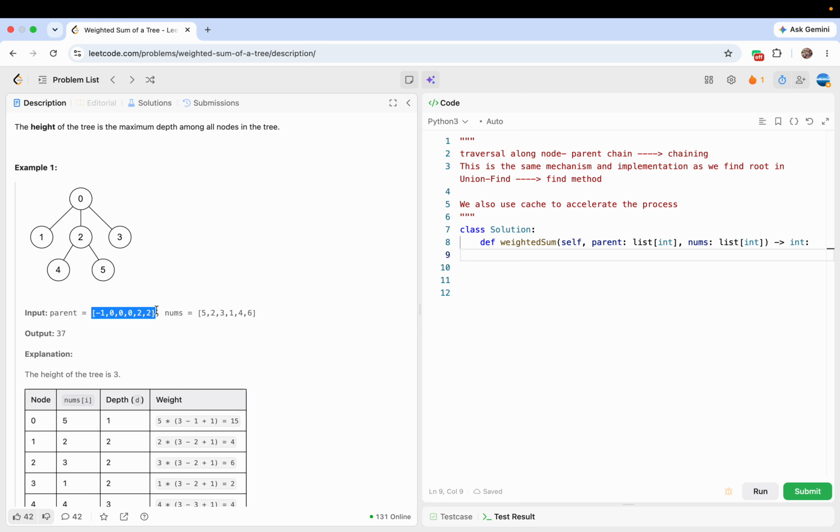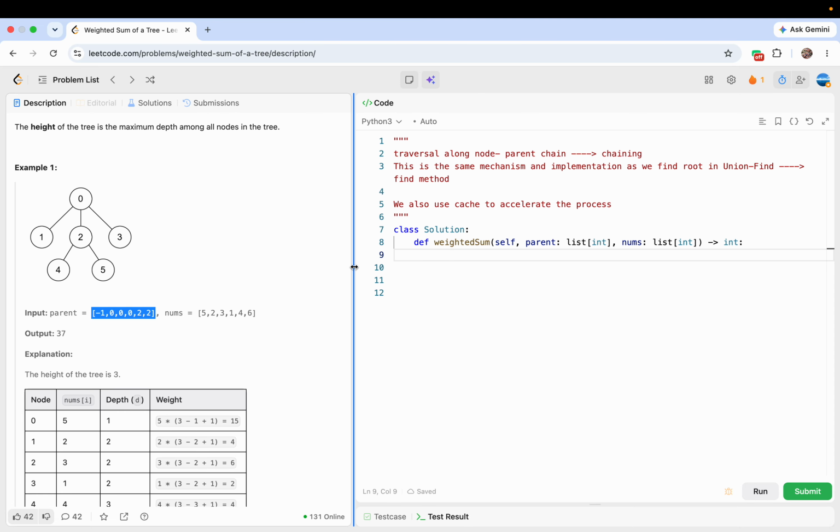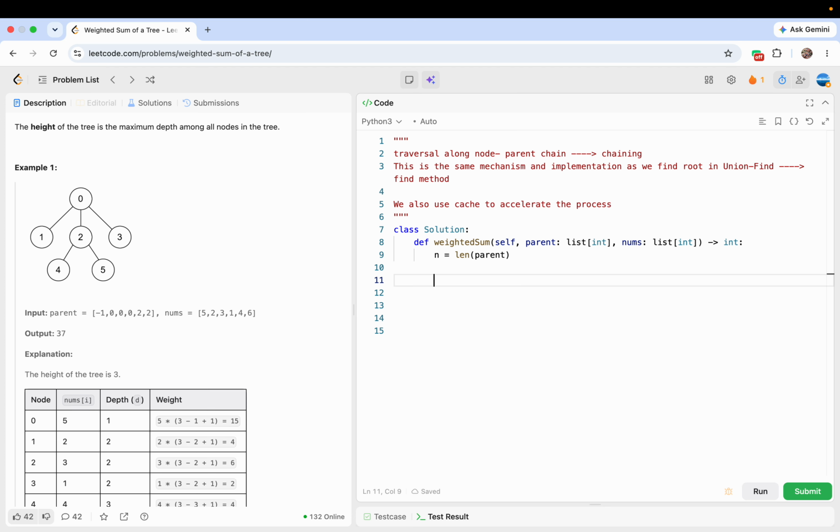Given each node, we want to retrieve upward along the node parent chain so that we can get the depth. In this procedure, we also don't want to repeat our computations. Therefore, we use a cache. Let me first get the length of parents, which will save us some typing.